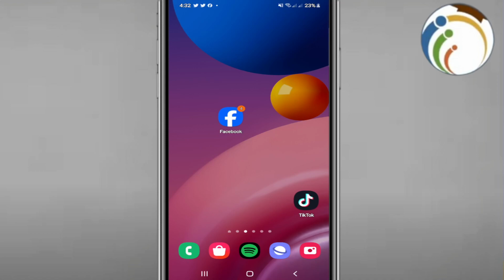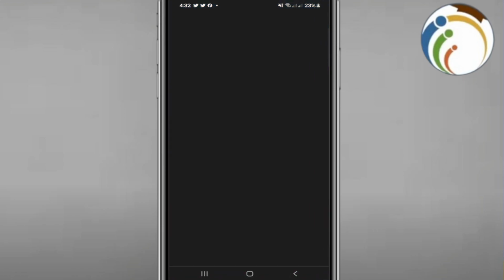Hello guys, welcome back. Today I'm going to show how we can go through Samsung Notes and open it on a browser. So let's find out how we can do it. As the last update doesn't have an integrated browser, we can use it separately by going through Google Chrome, as you can see here.